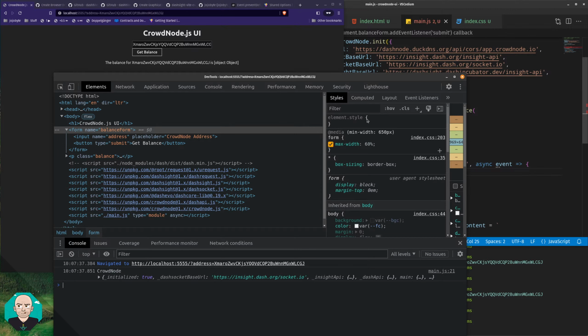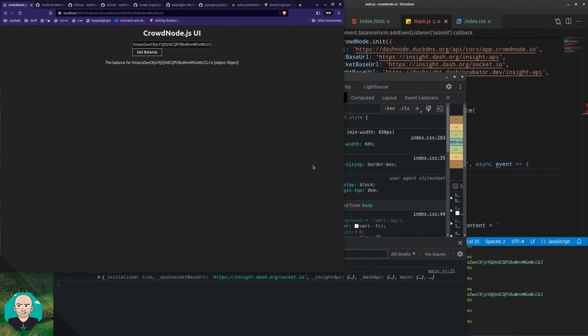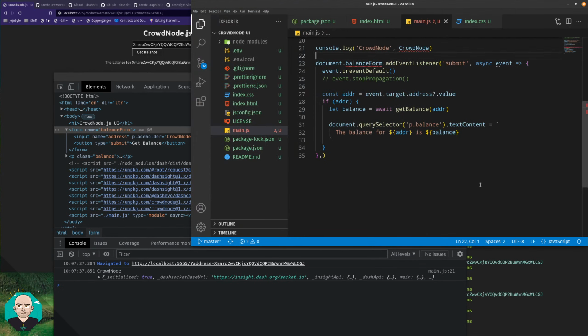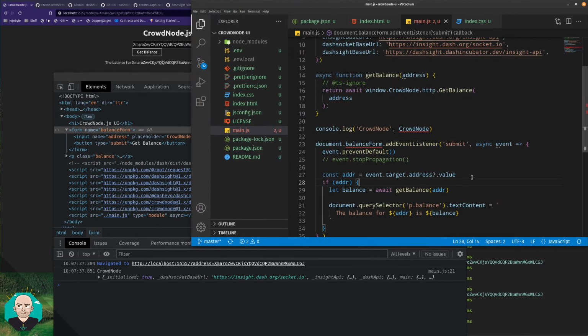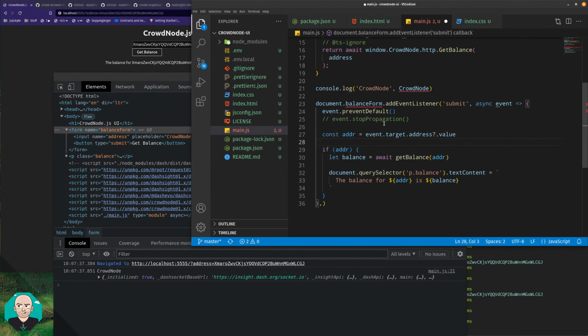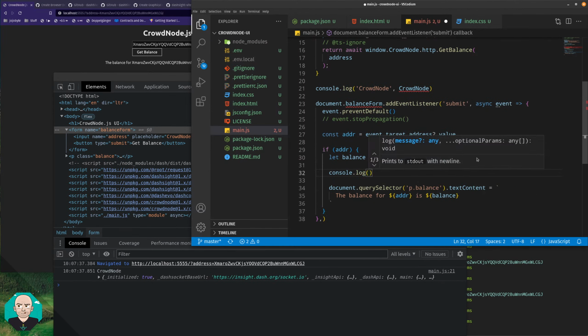Aha. The balance for that is object. Yay. Just what I always wanted to know, that it was object. All right, so let's say console.log. Actually, I probably already know the answer to this. I think I figured this out for the other project. That's what it is.